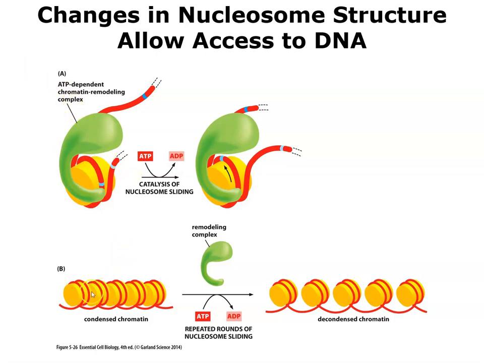So if we're looking at heterochromatin or condensed chromatin, if we have a remodeling complex that comes in and associates with the chromatin, it can help unloop this and decondense the chromatin to allow it to be more easily expressed. If it's really tightly wrapped, it's hard to get in here. If it's loose and unpacked, then you can get in here and express that. It's kind of like putting Christmas ornaments away, right? If you want to take them down off the tree, you wrap them up, you put them away, and then when you want to use them, you unwrap them and they're more available.